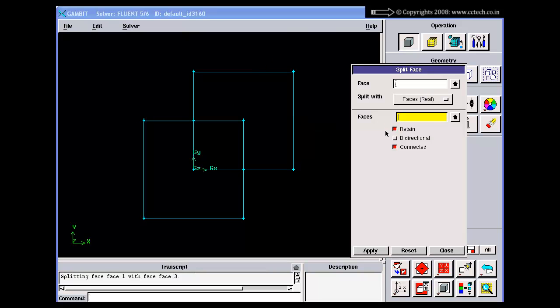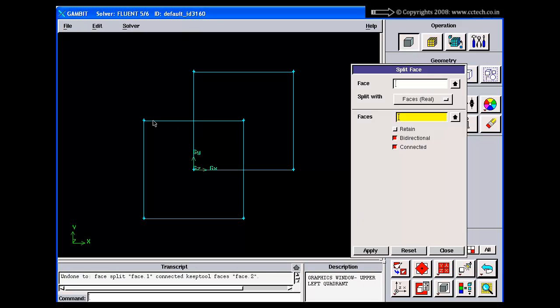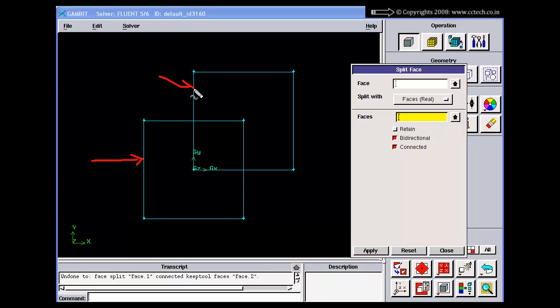Bidirectional is nothing but, do you want to split the split tool also? It means do you want to split the face which you have used as a split tool. If you activate bidirectional, first it splits this particular face using this face, and it also does the reverse thing.